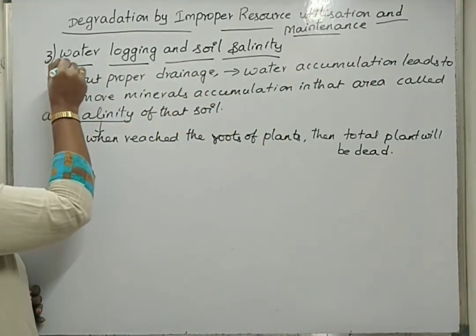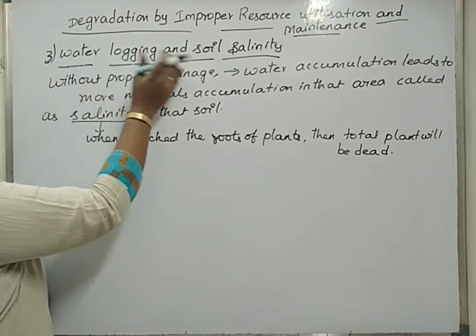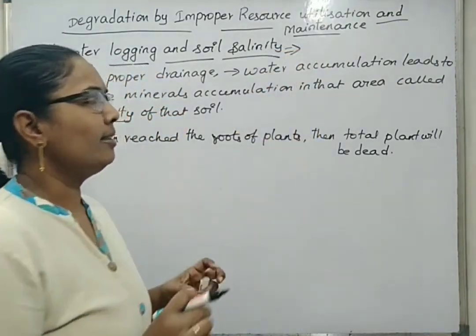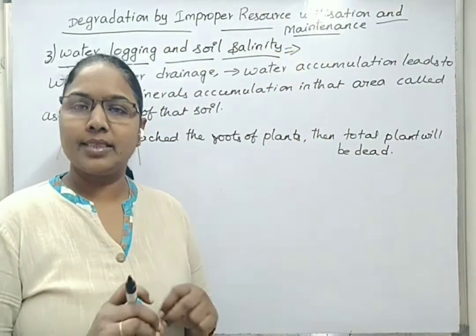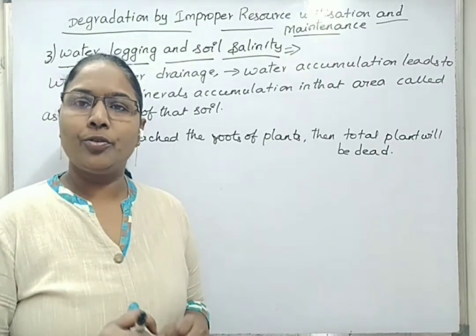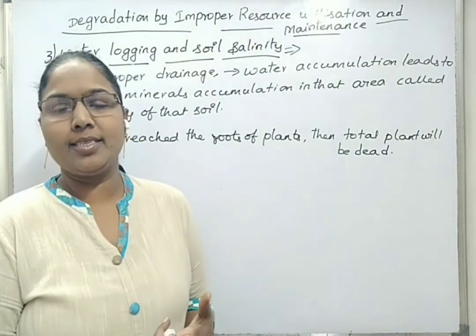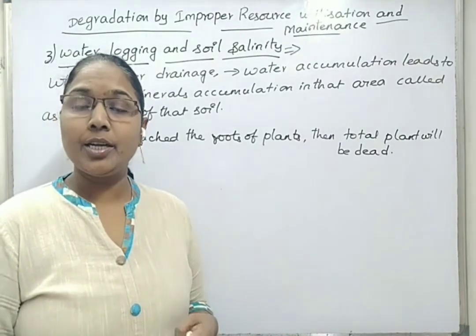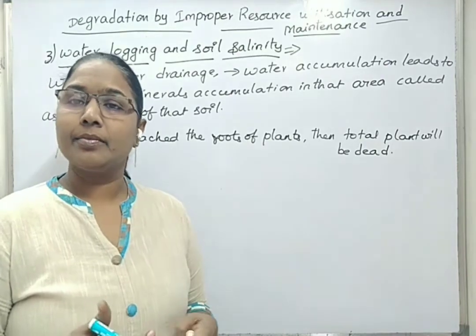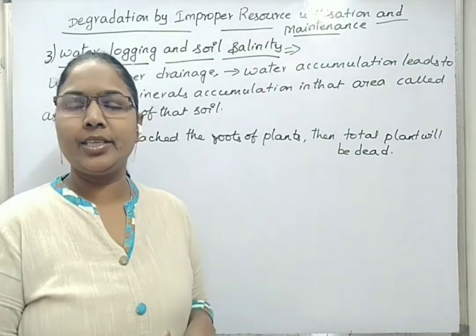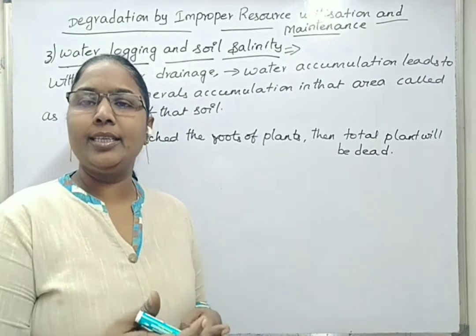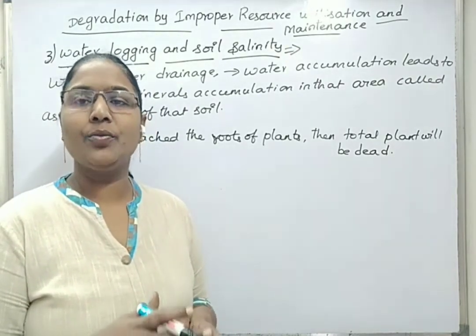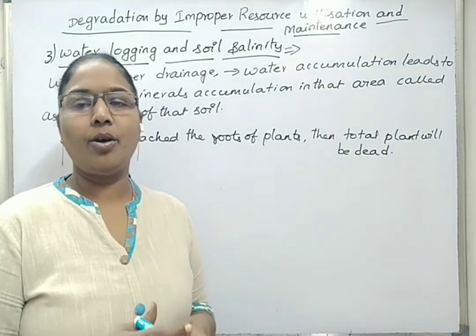So here we have seen two reasons: waterlogging and soil salinity. We can say that when these two factors are causing the death of plants or non-growth of plants, this can be one of the reasons for the awakening of the green revolution. What is the green revolution? Production of more and more plants by using pesticides, insecticides, etc. to feed the increasing human population. So both these factors can be considered as one of the reasons for the awakening of the green revolution.